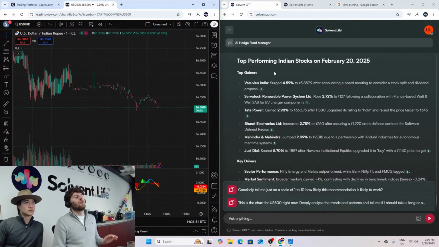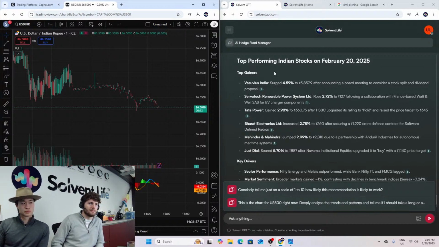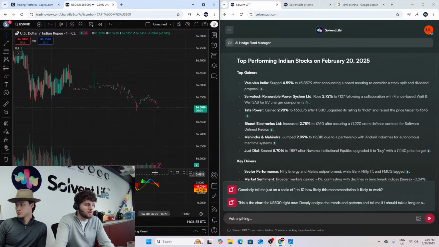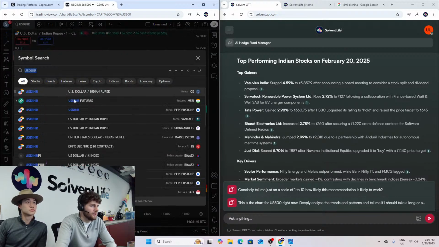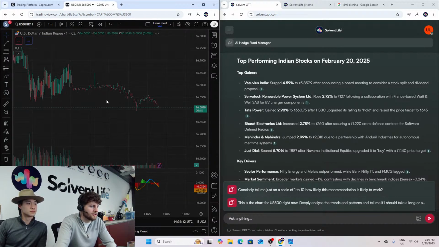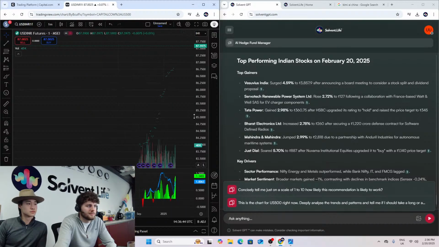But yeah, drop down below any tickers you're looking at. We'll take a trade or conduct some research. We will be ending the stream in around 10 minutes, so drop any comments, any recommendations you want, because we will be gone in 10. Looking at the dollar to rupee, could do dollar to rupee futures.